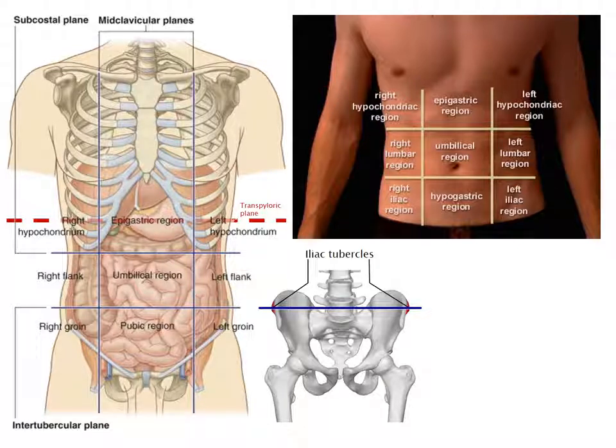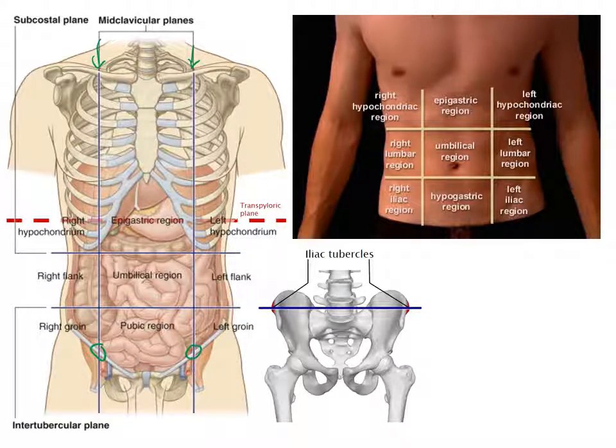To describe the location of abdominal organs, pain, or pathology, two different systems can be used. The first and more complex system is the 9-region system. To establish this tic-tac-toe board-shaped system, two vertical planes are laid out from the midclavicular lines down to the mid-inguinal points. These circles here represent the mid-inguinal points, and here are the two midclavicular planes passing through the midclavicular points.